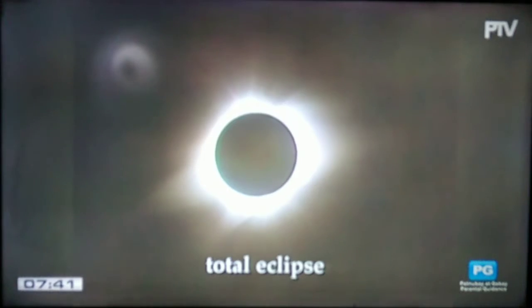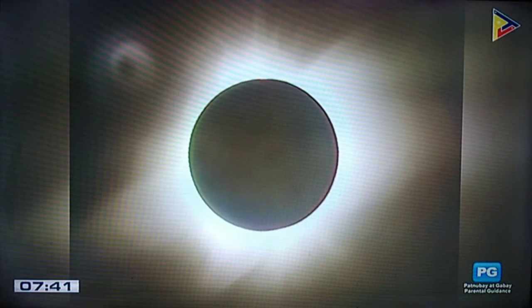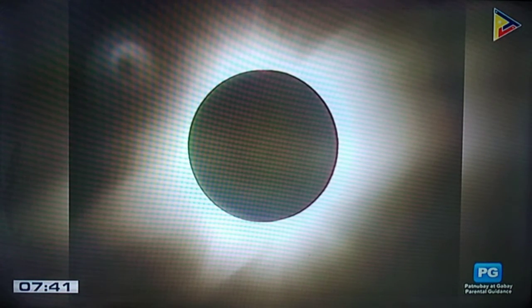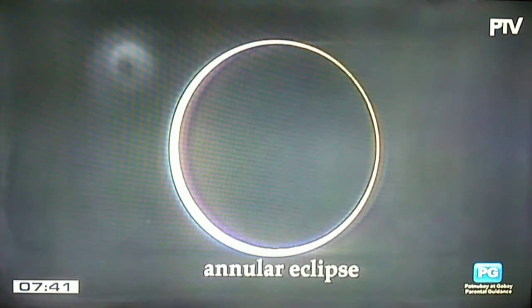Currently, we are able to see two types of solar eclipse. This is a total solar eclipse — the moon's size seen with the naked eye is bigger than the sun, and the moon completely hides the sun. The normally invisible glittering of the corona appears clearly. The other type is an annular eclipse. Seen with the naked eye, the size of the moon is smaller than that of the sun and it cannot completely hide the sun. As a result, just the circumference of the sun is visible, resembling a gold ring.